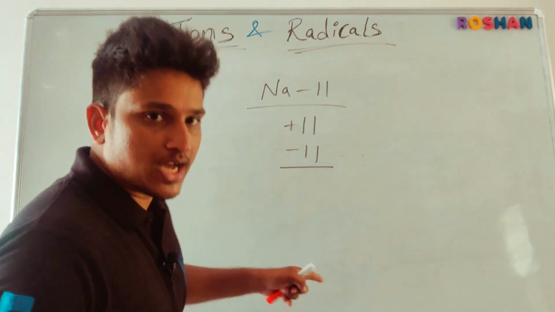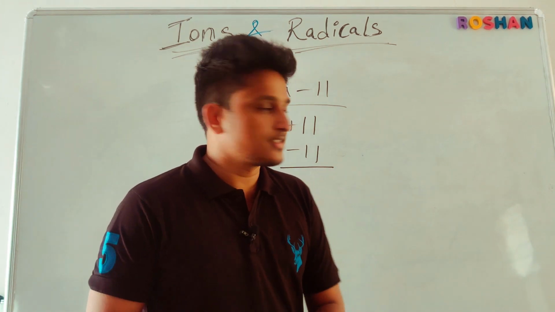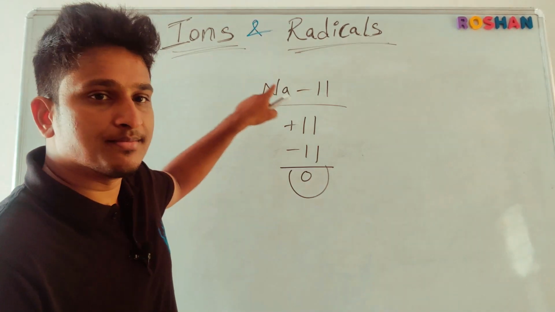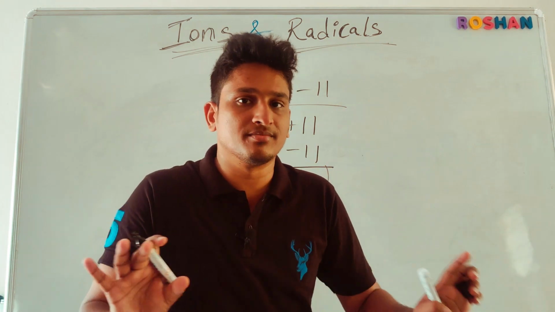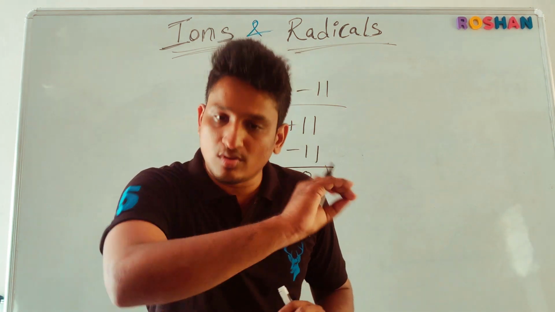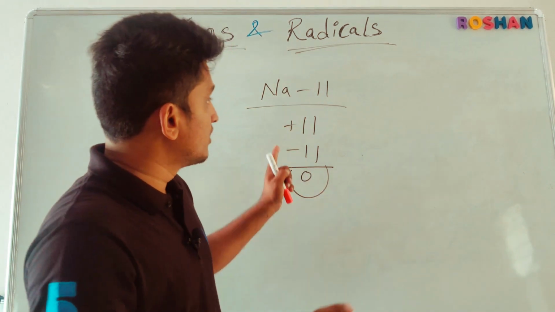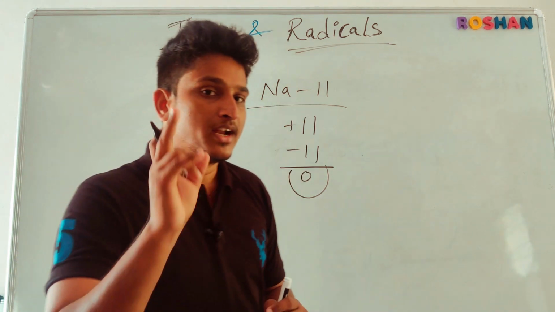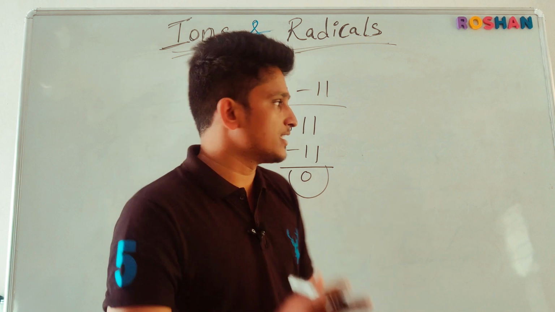So what is the net charge? There are 11 positive particles and 11 negative particles. So what's the net charge on this atom? Absolutely zero. Yes or no, students? Is there any charge on the atom? No, nothing. Not only on sodium, any atom. All atoms are chargeless. But do they exist like this? No. They undergo chemical reactions. During chemical reactions, some lose electrons, some gain electrons.